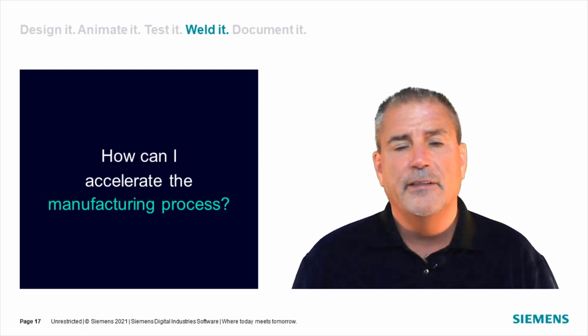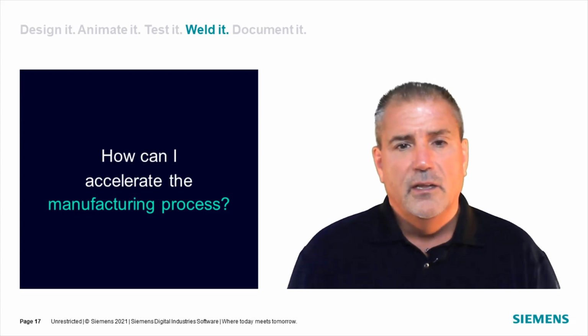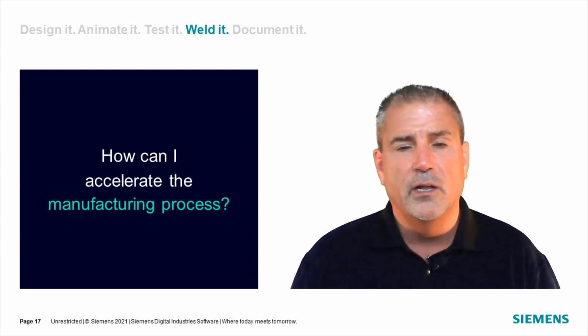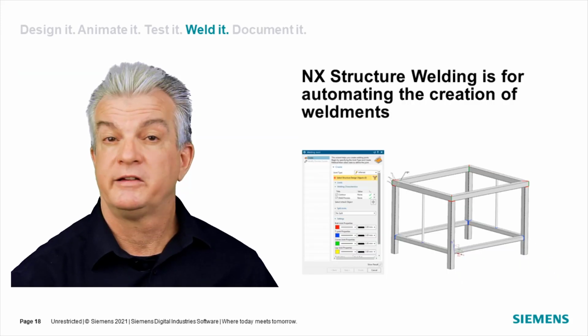Most people at the end of the day simply want the information that they need to be able to weld the structures together and not so much just model the welds. Let us take a look at how using a rule-based structural welding approach will be able to reduce your time to A, create the welds, and B, then document those welds to be able to get them out to the manufacturing floor sooner. Yeah, Scott, I totally agree.